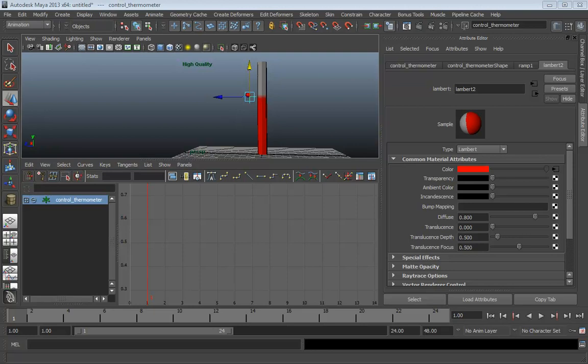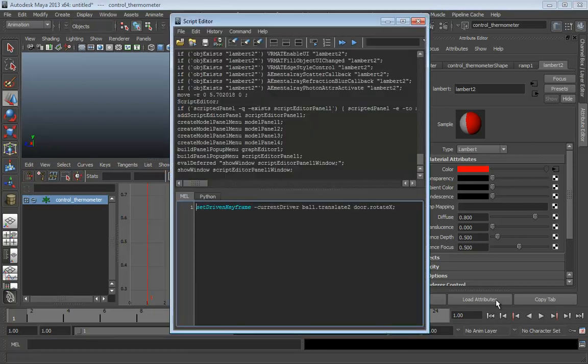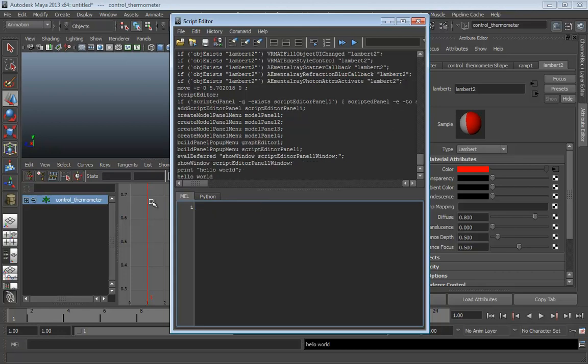I don't quite understand why we had to key 0 and 1. Well, I can actually show that really quickly. In the script editor, how would you execute the code? Enter makes a new line. Hit Control Enter in the script editor. So like if I say, here's just a really quick line of code, print hello world, Control Enter, and there you go, it types out hello world for you.